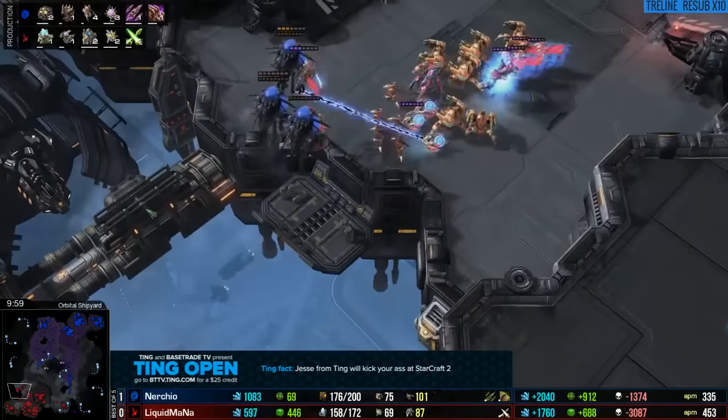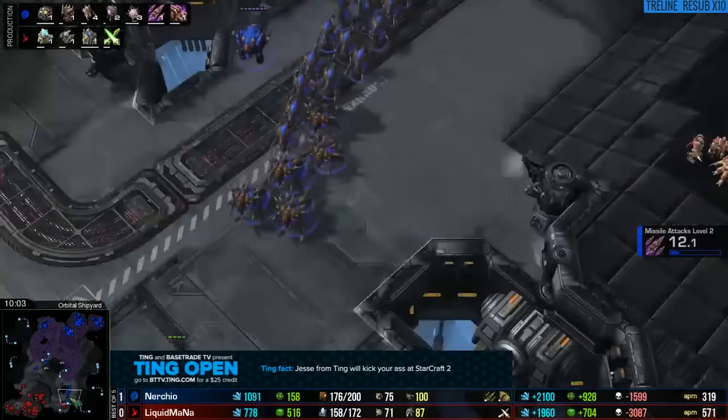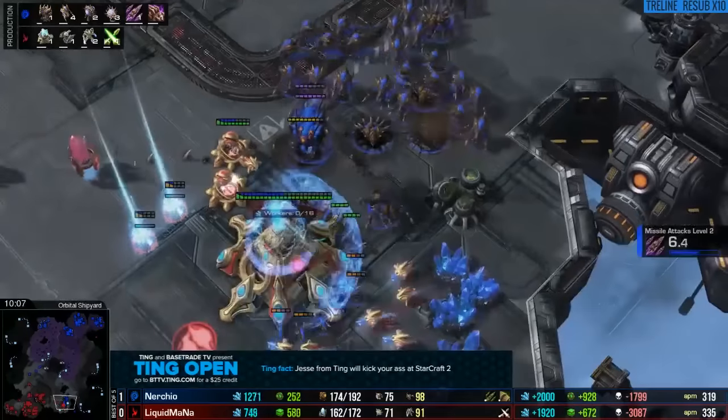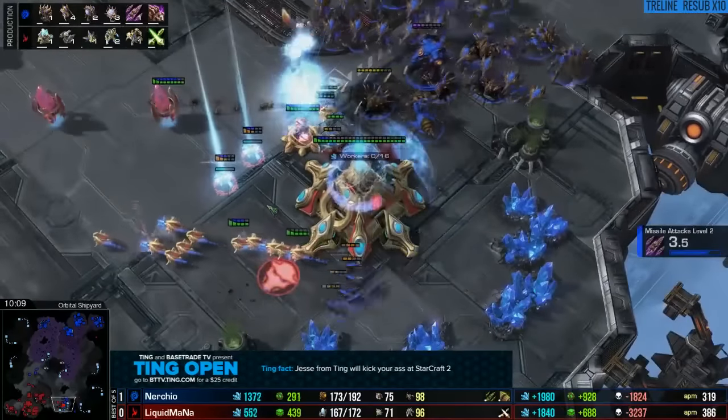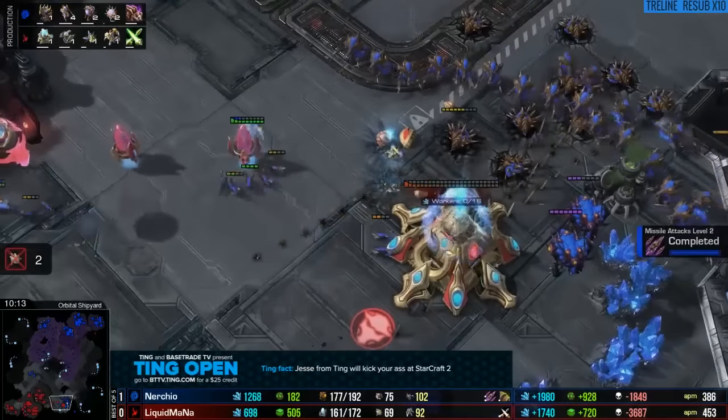This is so sick. This is otherwise a fake out of Nerchio. Mana's thinking, oh, I just caught these Overlords. So sick, so ready, but Nerchio's like, nope, sucker, you took the bait. I'm going for the 4th. Hook, line, and sinker. And he's going to shut this down. No opposition whatsoever. Yeah, that was quite unfortunate for Mana.